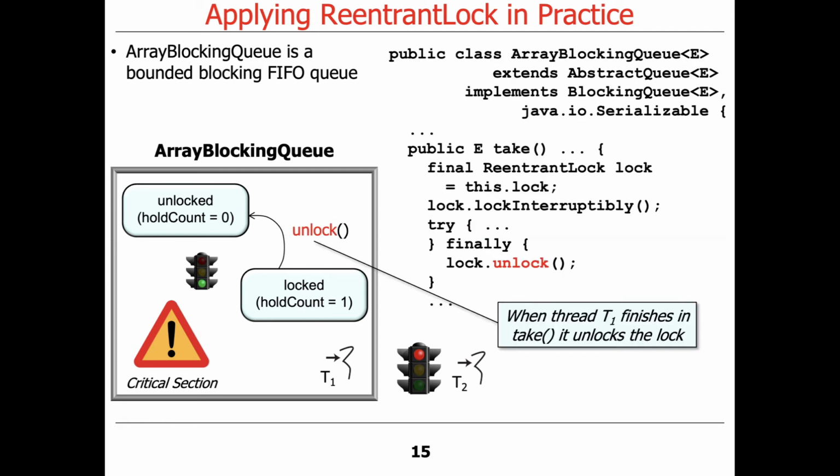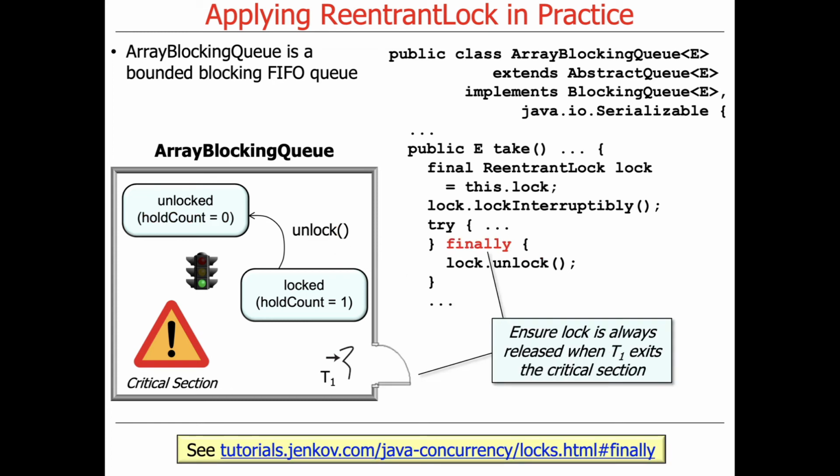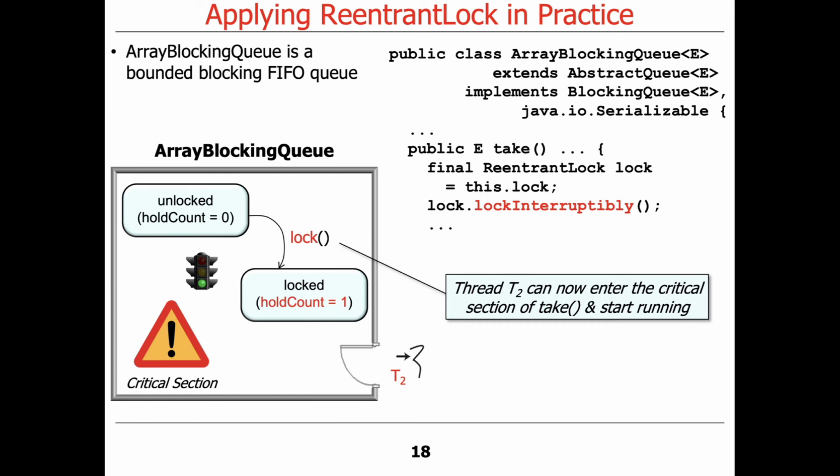Here's what the rest of the code looks like. I'm skipping the interesting part, because that requires us to know what a condition object is, and we haven't talked about that yet in much detail. But at some point, after this thread is able to get an item from the queue, it will finally unlock the lock, and that will decrement the hold count back to 0, and the lock will be released because the count is 0. Again, we use the finally block to make sure we always get out of the critical section no matter what might happen. If there's an exception or the lock is interrupted, for example, we always release the lock. And now thread T2 can come in because the hold count is 0 and there is no owner of that particular reentrant lock anymore.